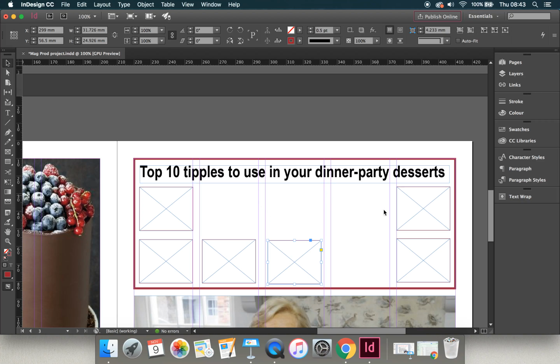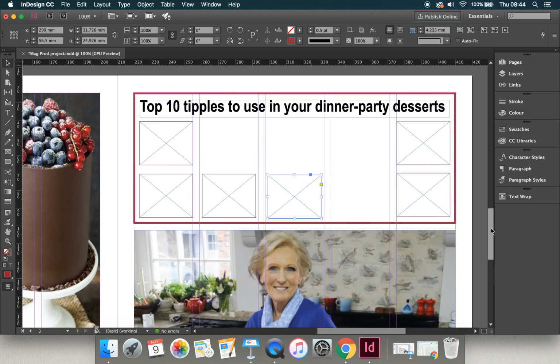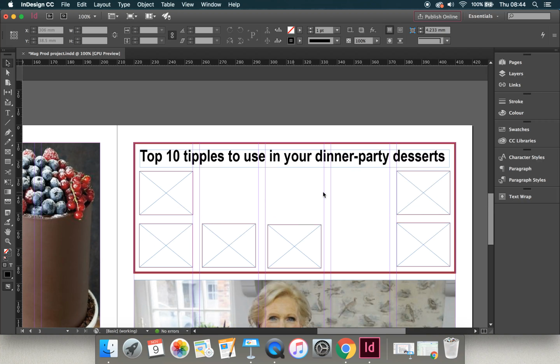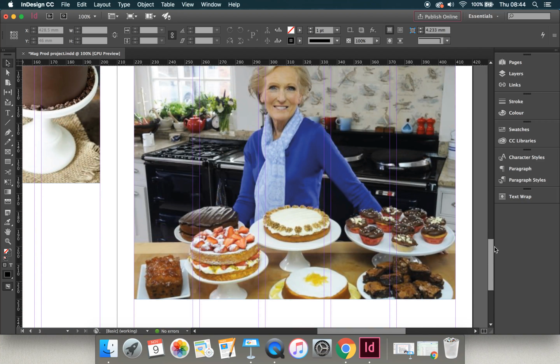I think I'm going to run the text in this space here and down this leg here like that. And I might need to give all of these boxes captions as well so that we know what dessert they are, or I might just direct the reader to it in the copy because that's a lot of captions on the page and a bit messy looking. So I'm not going to do that. But that's where my text is going to go, in this space here, in and around those boxes. My text is going to say what the top 10 tipples are and what desserts they go in, and I'm going to have 5 little pictures of desserts that match it there.